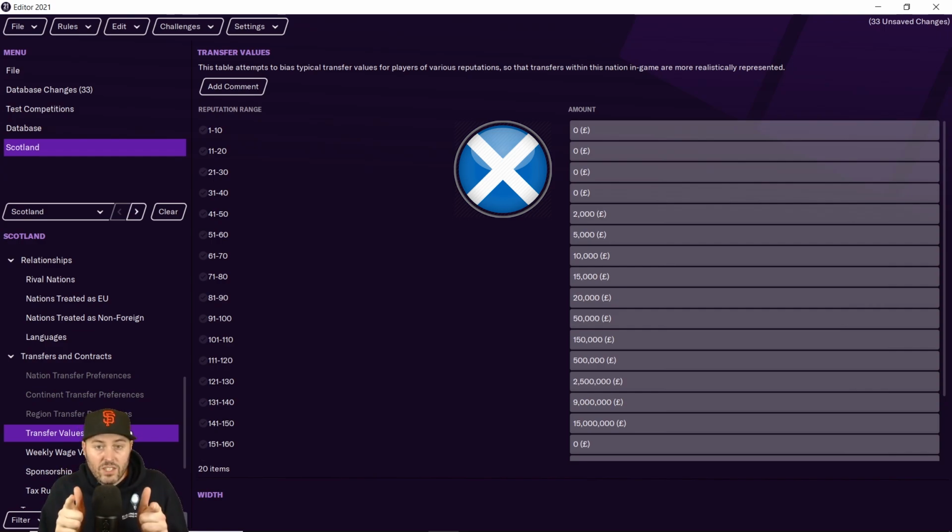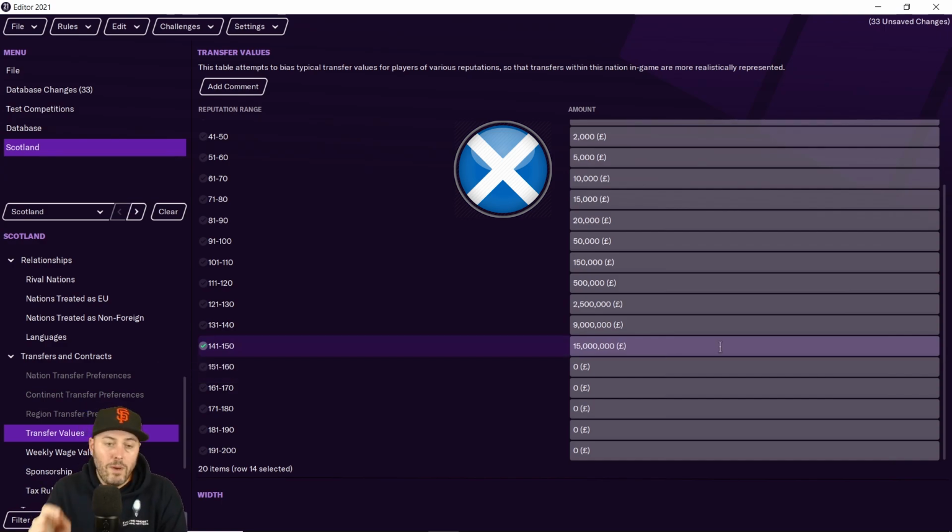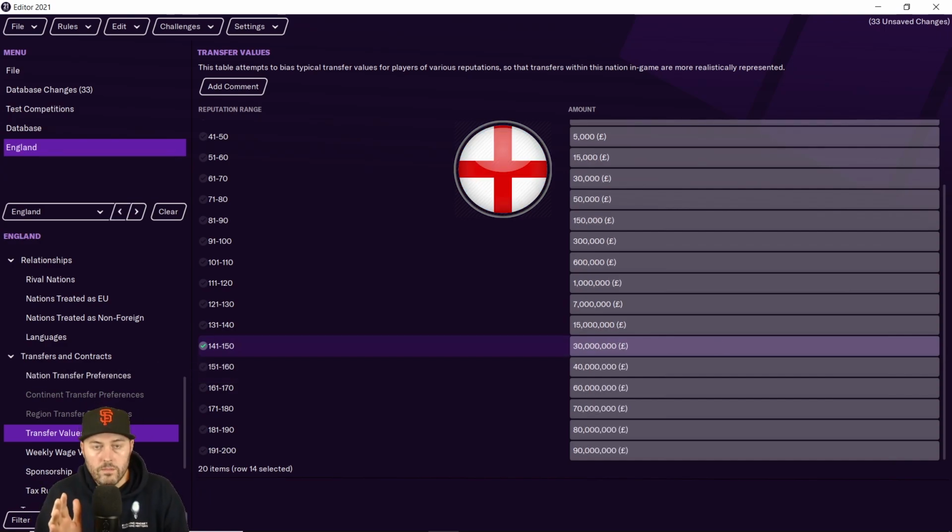That's because of this section here. So if you look here, you can see all the attributes. Players who are only going to be 50 max potential. If we go all the way down to a top player, it's left that blank, but the minimum's 15 million on a 150. So let's just think of that. 141 to 150 in Scotland, a player would be worth 15 million. Let's compare that to England. It's double. Same player, same potential, same ability, worth double the amount in England.